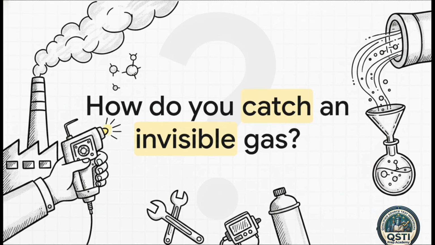Because think about it, how exactly do you catch an invisible gas? When a power plant or an industrial stack is pumping out emissions, we can't just stare at the plume and guess what's inside, right? The sheer threat of carbon monoxide demands absolute precision. We need a specialized, foolproof toolkit to track it down, pull it out of a super complex, hot, dirty mix of exhaust gases, and measure it with total certainty.